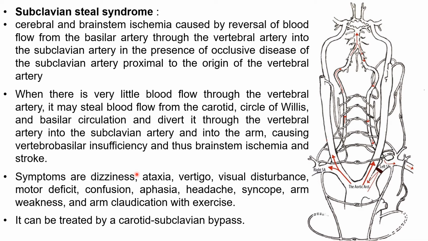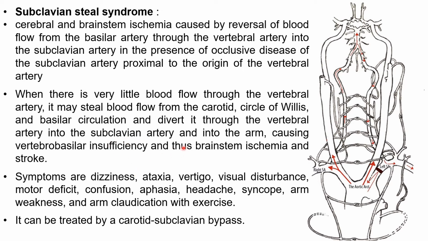So when the patient complains of symptoms, or we elicit signs which involve the upper limb as well as the head and neck area, the brain region, then it could be a consequence of this blockage which is taking place in the subclavian artery, and hence the subclavian steal syndrome.